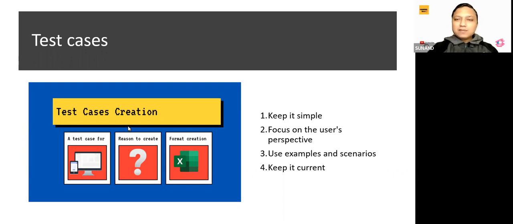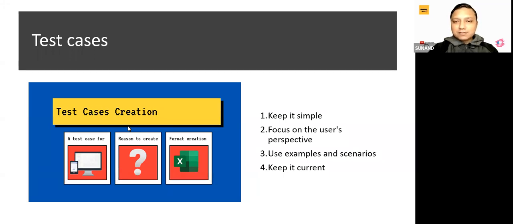Now, there are several different types of test cases that can be used in an agile environment. There are many, for example, unit test cases. These test cases are focused on individual units or components of the code, and they are typically run automatically as a part of the build process. And we have integration tests. These test cases focus on the integration of the different components or systems, and they are used to verify that they are working together correctly.